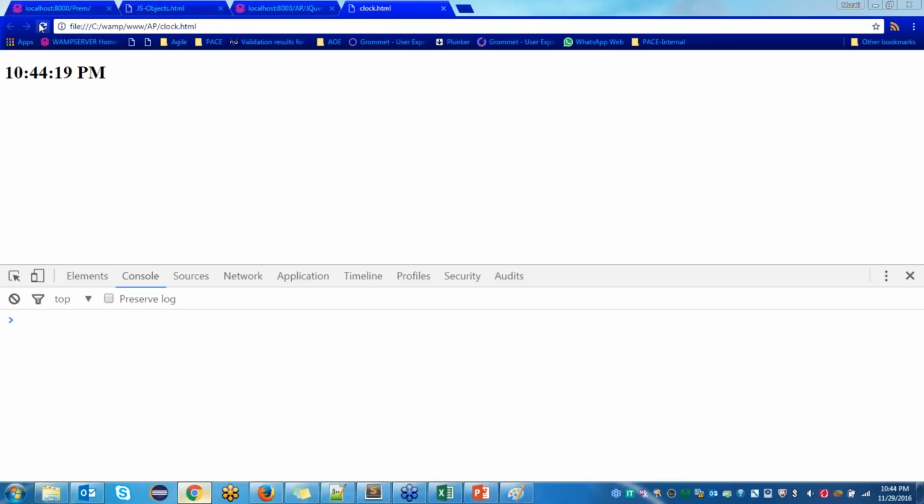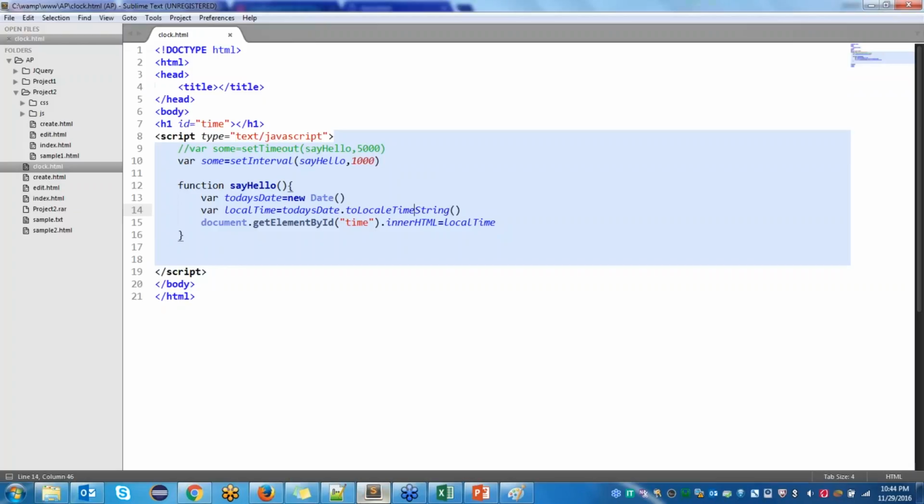Yes, only time. This block of code you can put wherever you want to show the time. It's very straightforward. Just create a function which can display the time. Call this function every 1 second with the time interval. That's it.